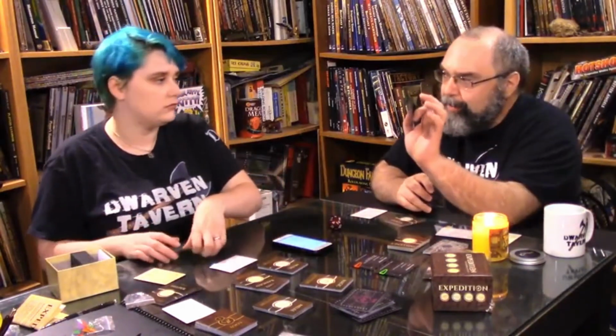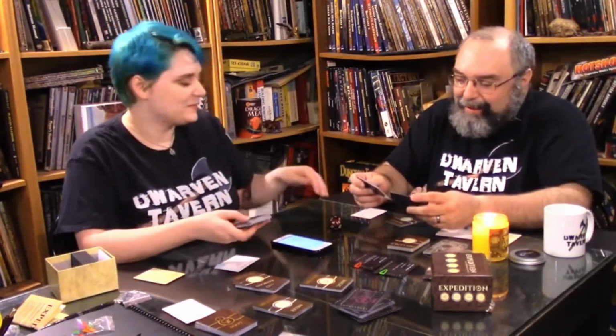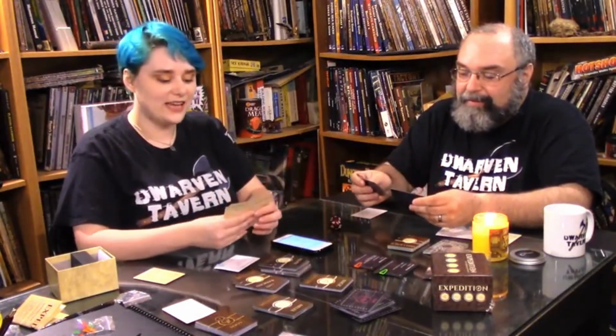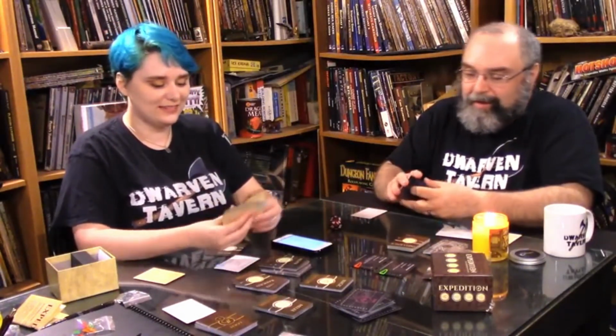Does that say Cthulhu? It does. It's not Cthulhu. It's Cthulhu. It's his daughter. It's a lowly spawn of the mighty Cthulhu. Ah! So you don't have to actually fight Cthulhu. You could fight Cthulhu. Here, give me your cards. So, that is Expedition. Roll the Kadai.